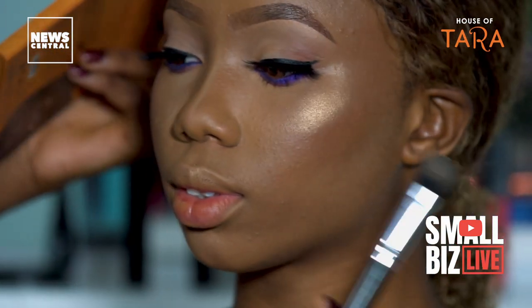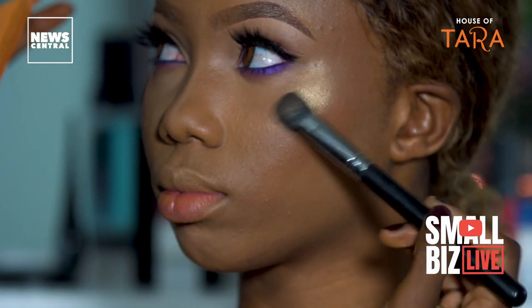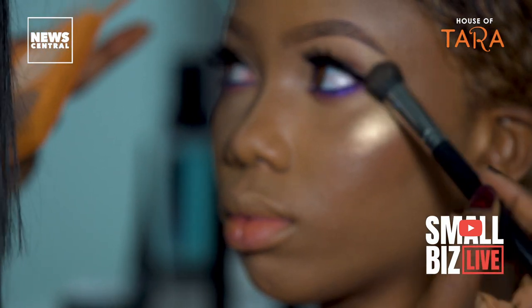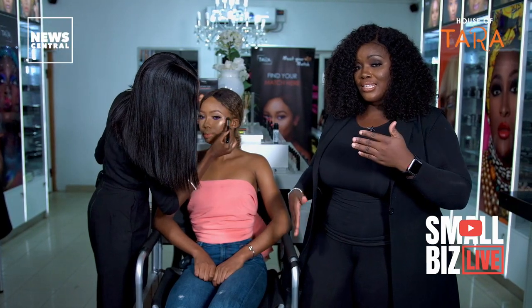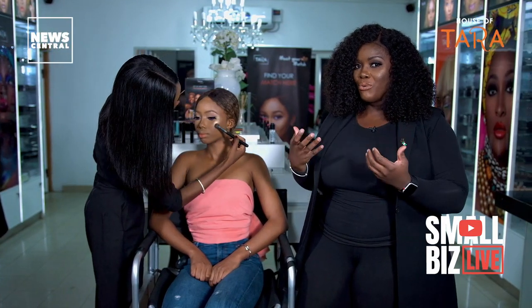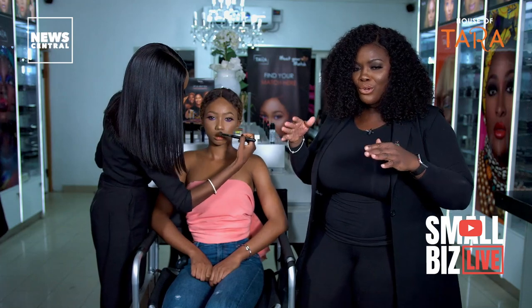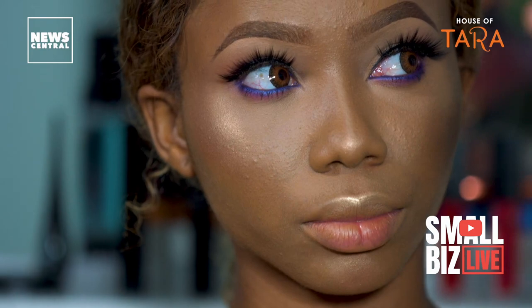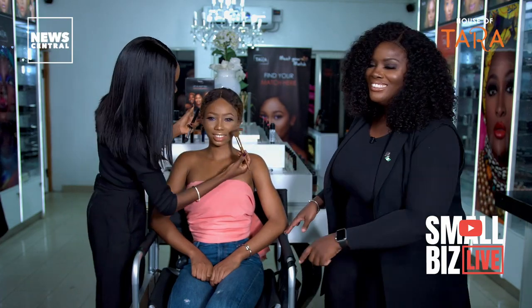So people are always skeptical about how much bronzer they should use. Personally, I use three different bronzers. I use the light, medium, and dark in Tara because I like that gradating effect it gives me. The dark is warm, so it's reddish, so it's warm underneath. And then I layer it with the light. And then sometimes I put the medium depending on my mood. So what happens is that it glows in different directions. So it almost looks like my bronzer becomes iridescent. Google it, you'll find out what that word means.